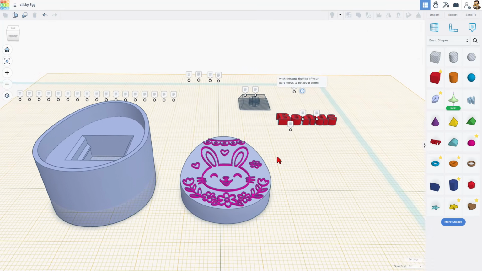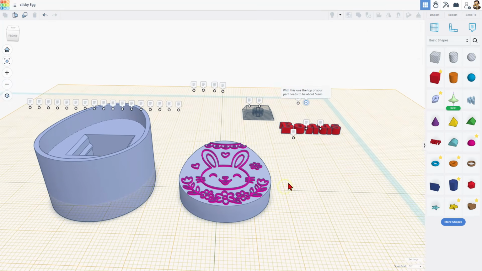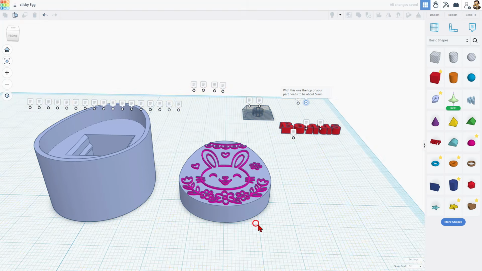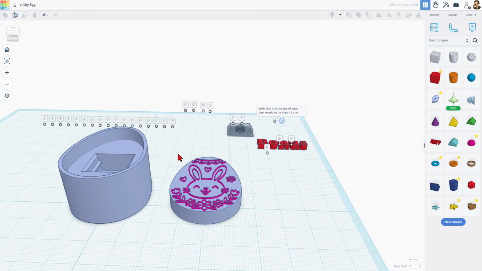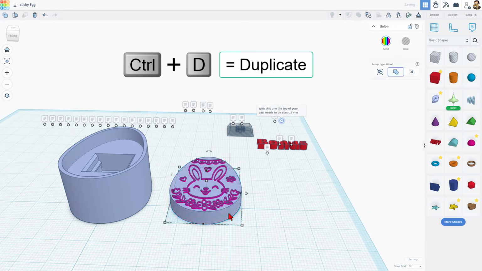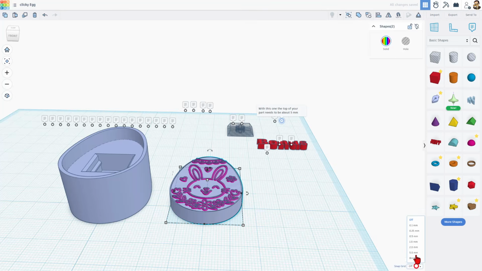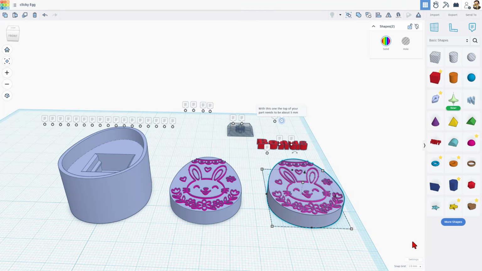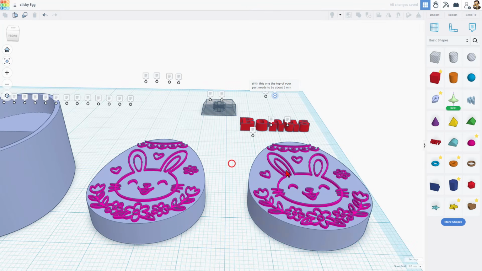And you could print it just like this and do layer colors. You can also sink it in. I'm going to show you the sink it in steps as well. I'm going to do Control D so I've got the whole set moved over here. I do want to put my nudge back to 1 so it's easier to move it to a new location. Shift nudge.